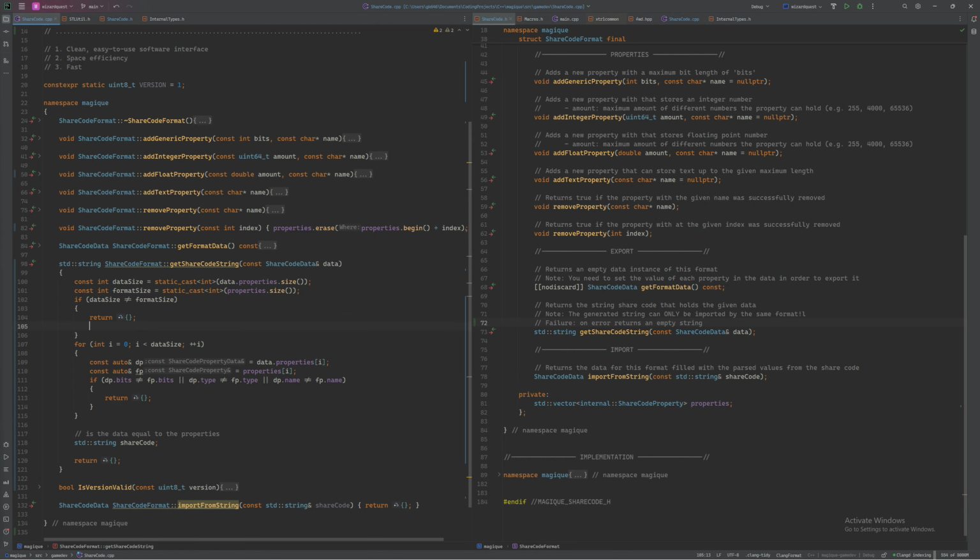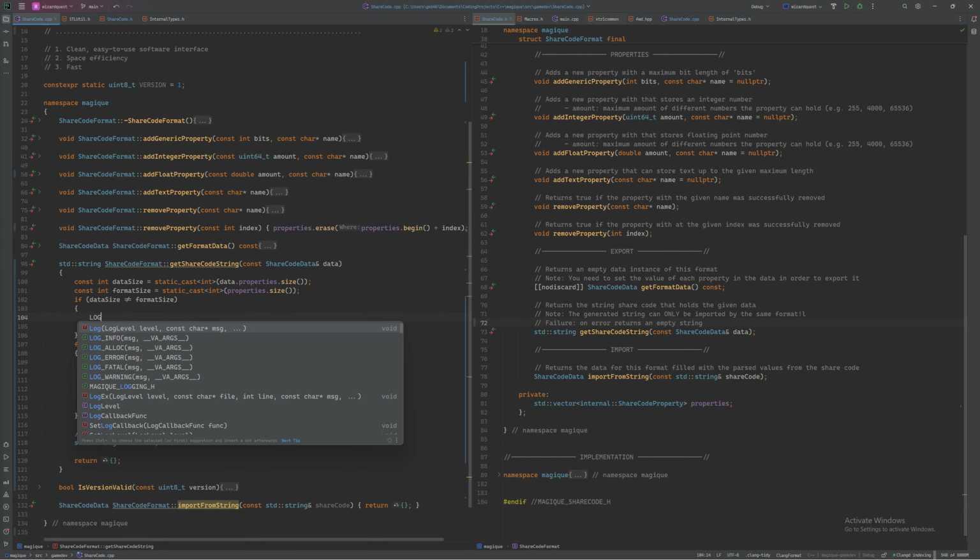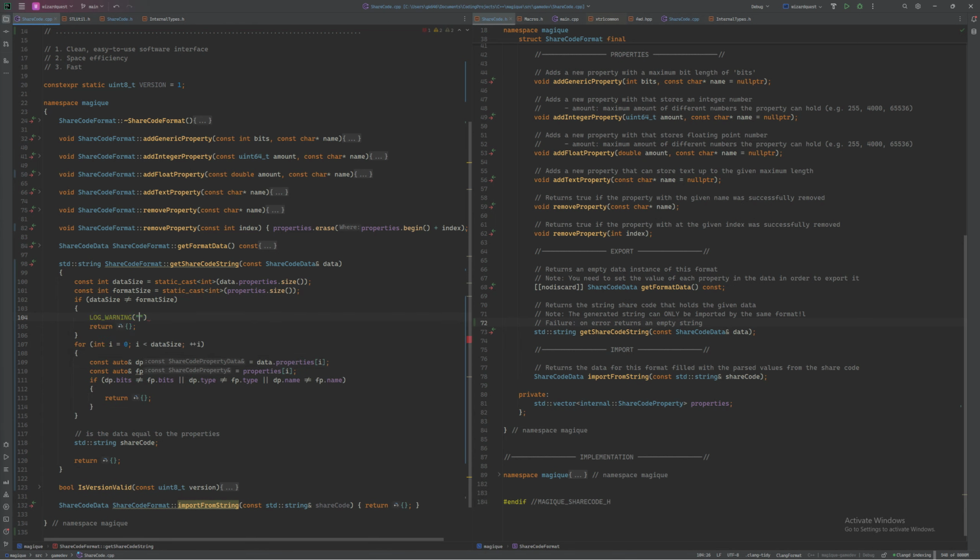And we of course want to log some warnings. So, I mean, here we want to say given data layout does not match the format.